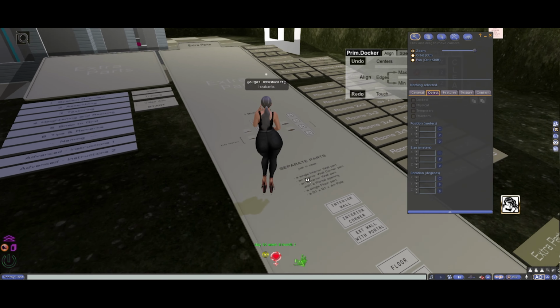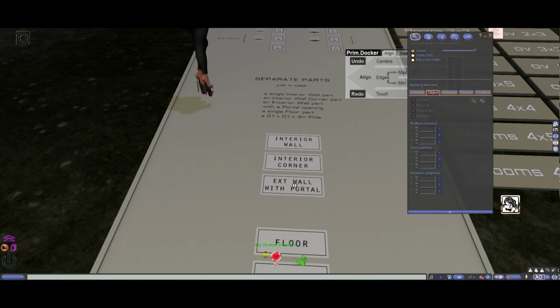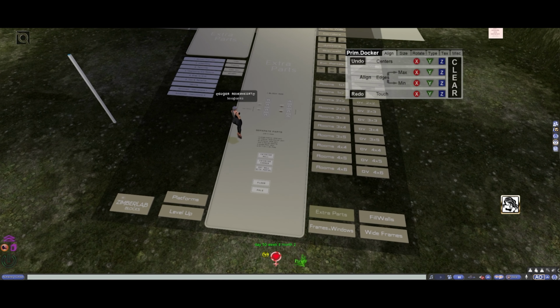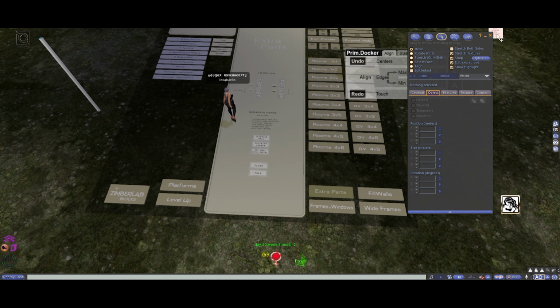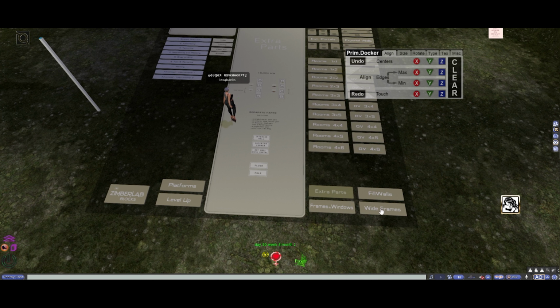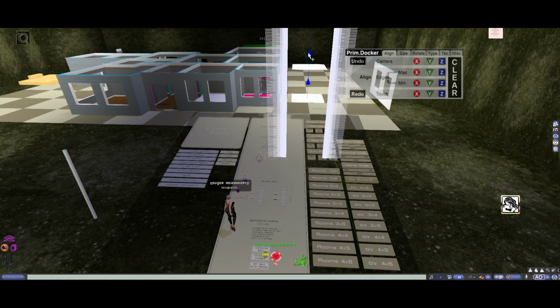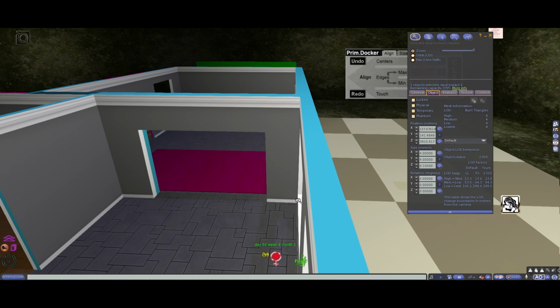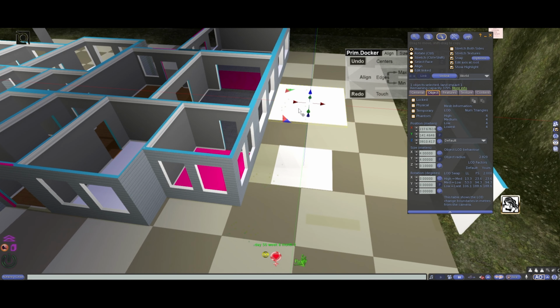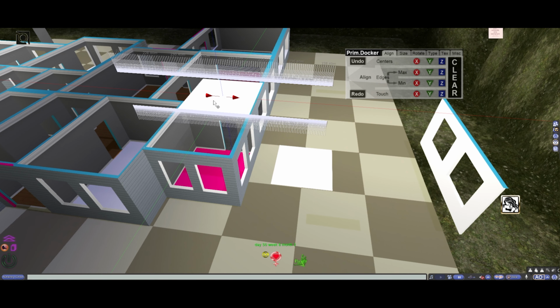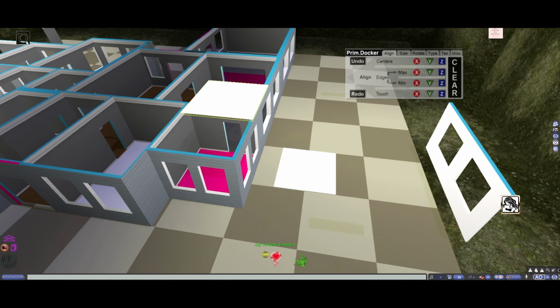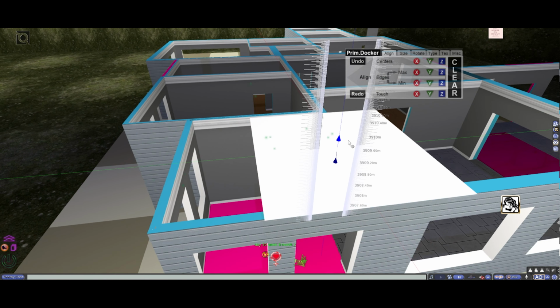So how to put, not like a roof, but a ceiling. You can go to extra parts if you really want to. Okay. You could go to frame and windows. Wait a minute, where is it again? Floor. Okay. So you got your floor, and you can use it, of course, as a floor. So we're just going to grab it, bring it down.